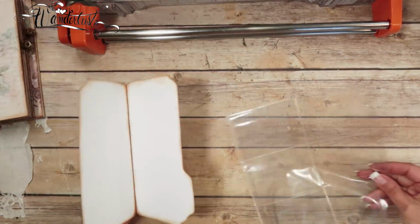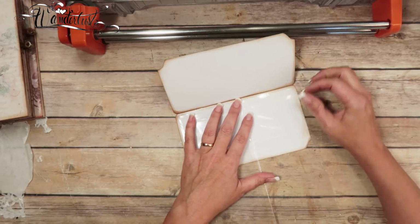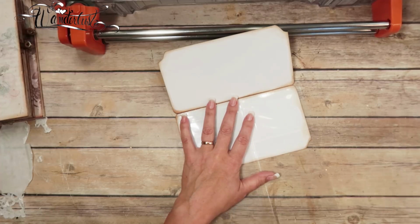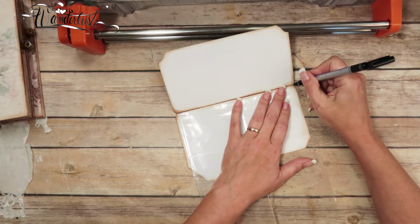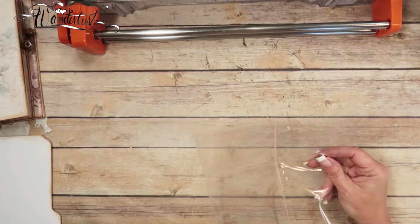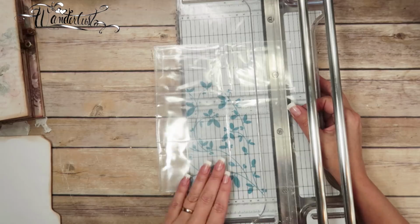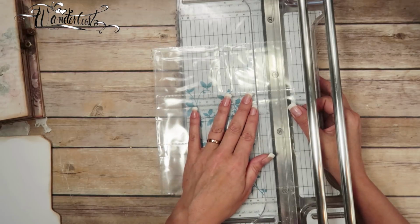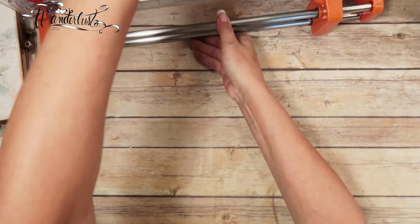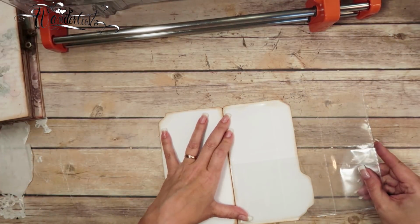Okay, so the next thing I want to gauge is how tall it is, or how tall it can be. So I'm going to line it up to this bottom corner down here, and then I'm going to mark it on this one right here. And then let's go ahead, whoops, trim that top part off. Let me line it up. Okay. And then let's test it and see if it's going to be the right height. And it looks like it's going to be pretty good.